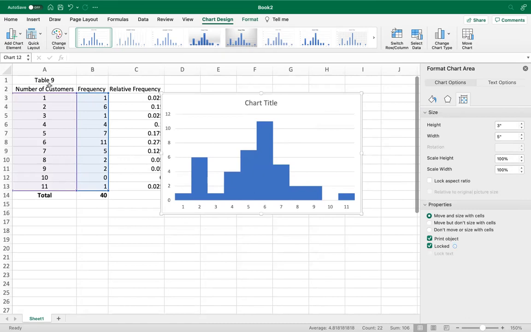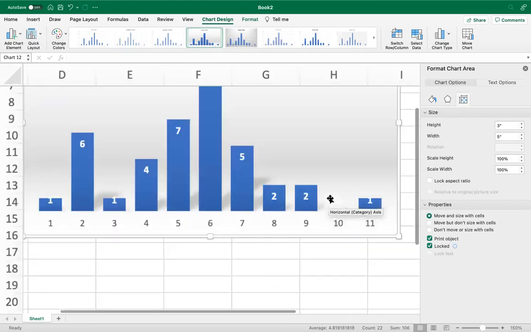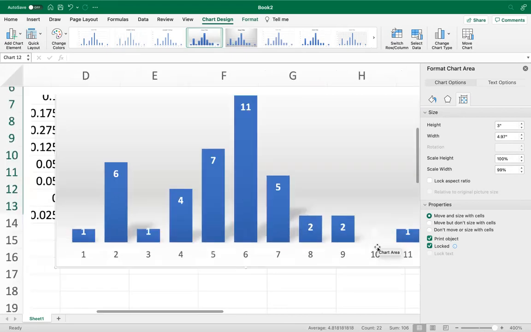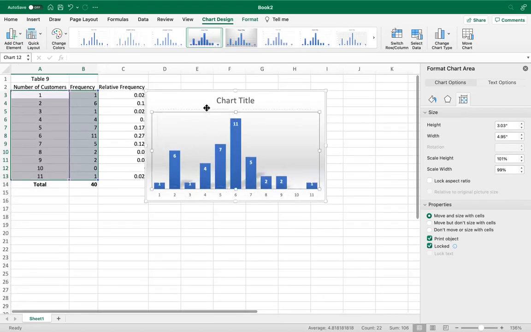So a histogram that relates all this material right here. So for one customer, we only have a frequency of 1. So we have 1 right here. And again, you could kind of choose a different look right up here. So this one actually shows the frequency up on top, just like we talked about earlier. This one is a frequency of 0. I don't know if you guys could see that, but you could very lightly see that 0 that they put right there. But yep, there we go. That's our data table.